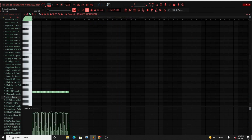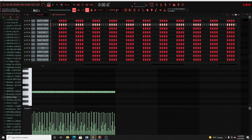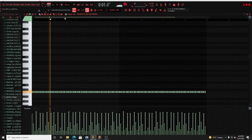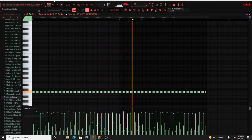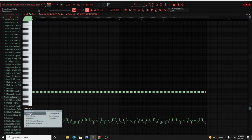Starting off, I picked out this sort of snare that I ended up using as the actual hat throughout the pattern. It's a really simple pattern. And for the panning, I just pressed Alt and R, which if you didn't know, you can use to adjust the panning, and that gives it a little bit more bounce.